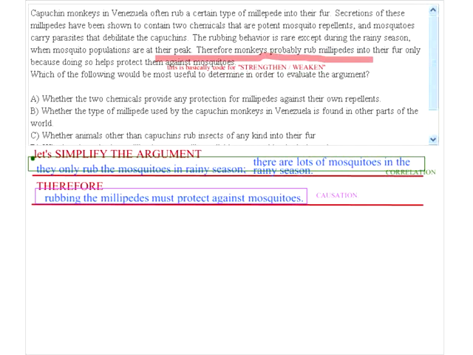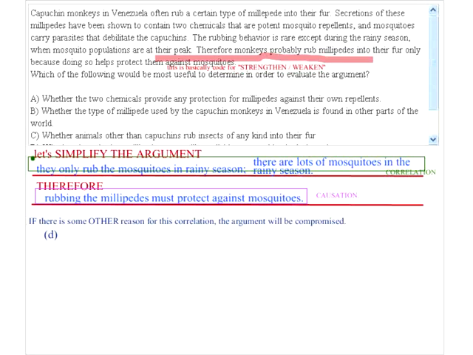So let's look at D and E, which are pretty much the only answers that lots of people picked. So let's analyze those. All right. Basically the argument says because they rub the millipedes, so if there is some other reason for this correlation, the argument will be compromised. So let's take a look at how D and E affect that.